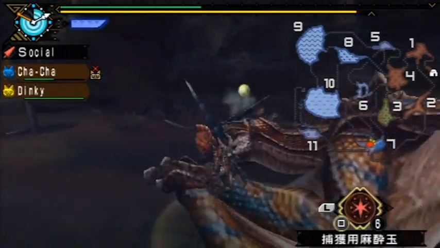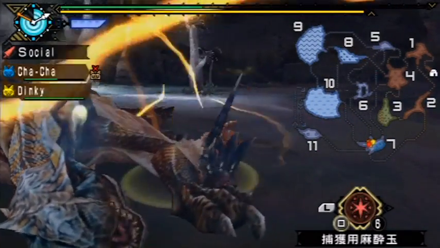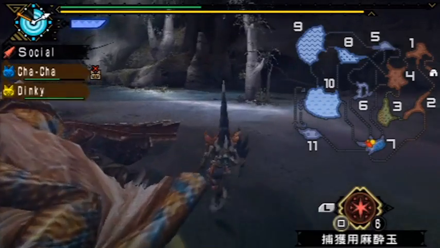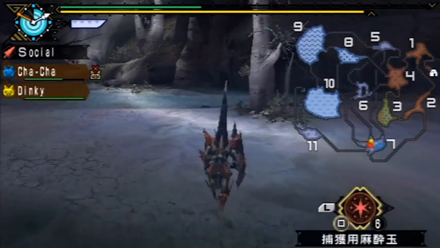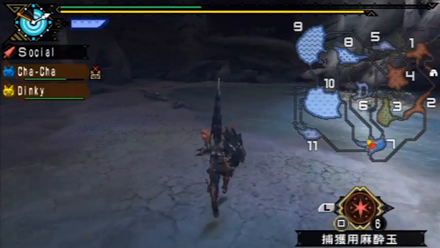He's not nearly as terrifying as he used to be. I think they changed his attack pattern pretty significantly. Of course, he still does the same attacks over and over again, but they must have adjusted his speed or something, because even now, when I fight him in Freedom Unite, he's still pretty hard.